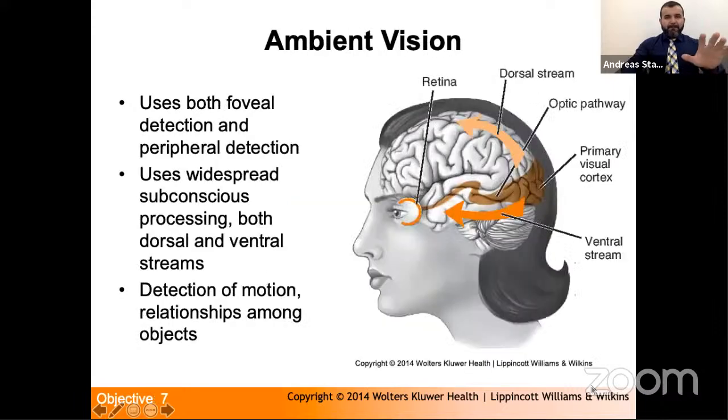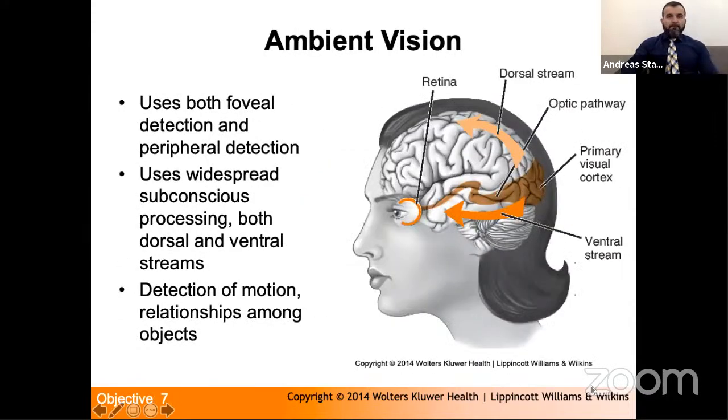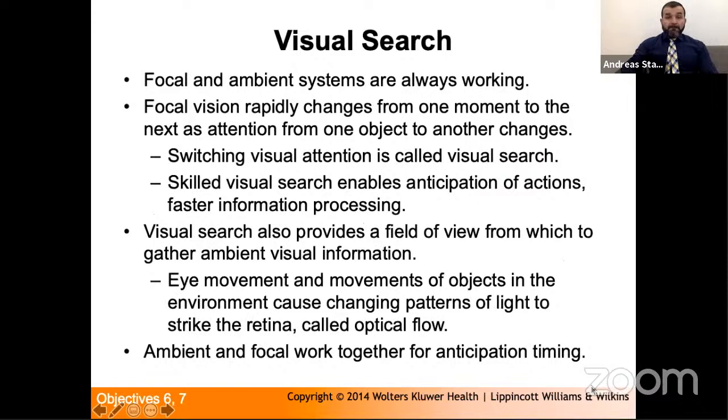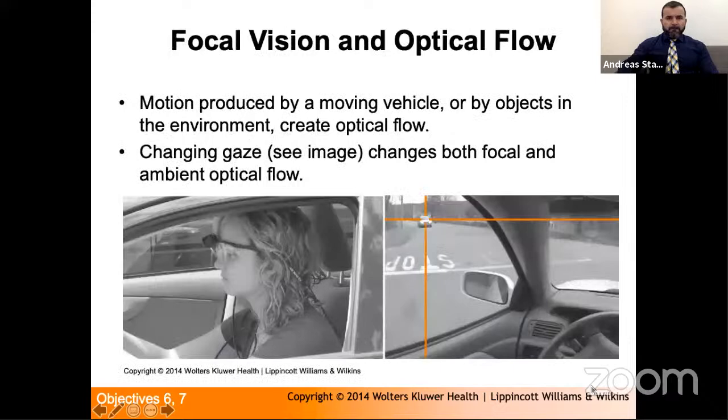So this is more about the ambient vision, and this is more about the focal vision. Okay, cool. You can switch from one to the other, and actually you should try to switch in specific sports like a quarterback, right? Here is this image. We are using a device to detect changing gaze, what you're looking at, and how that can change, right?